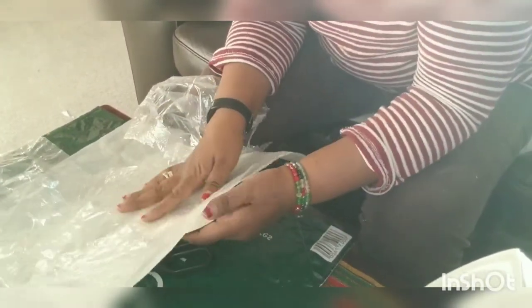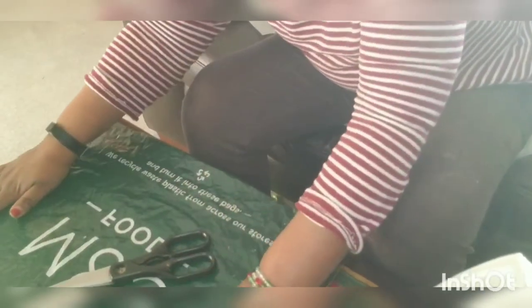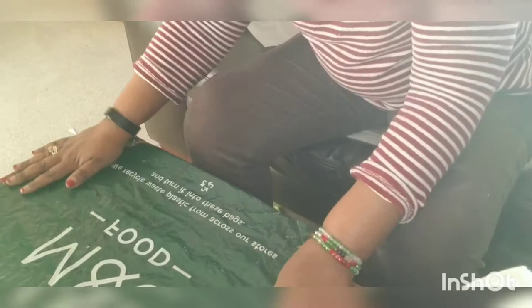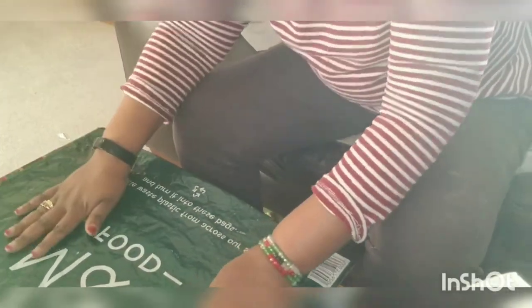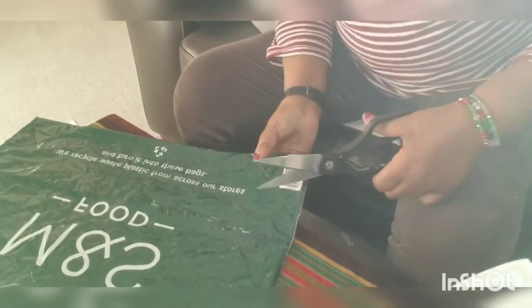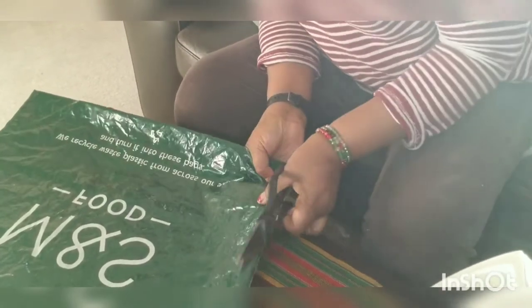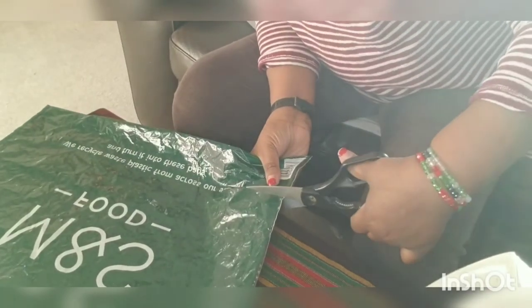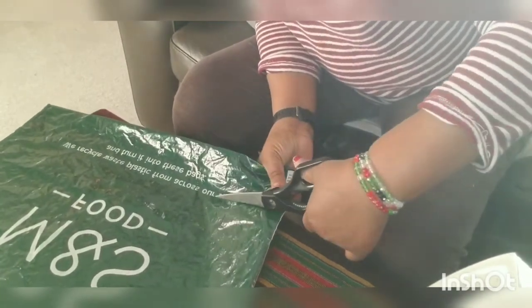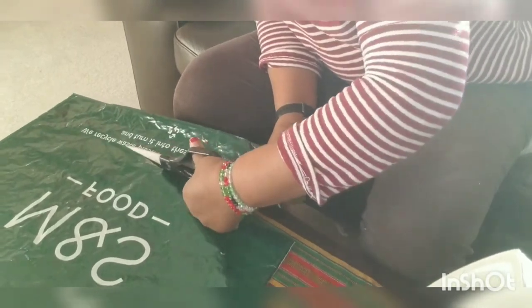So my first stage, I'll need to make long strips of this bag. First and foremost, I need to cut the bottom, because it's a bit heavy. It's double or triple, I don't know. I need to get rid of this bit there.